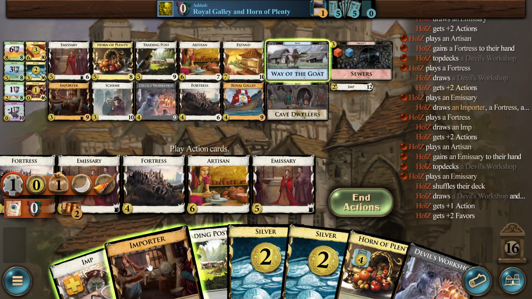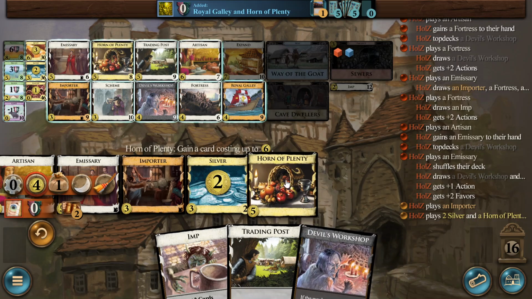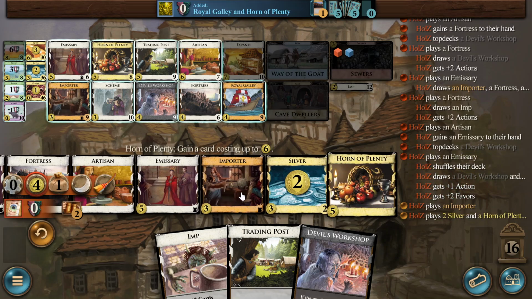So now I just play the importer. Again, a six. So I think we are good with artisans now. I mean, this is getting a bit too much otherwise, I think. We have an imp, two dwellers. We still don't have any royal galleys. This is a bit sad. So I think I buy one here. I really want a galley on a fortress or an emissary. This is peace of mind, basically.